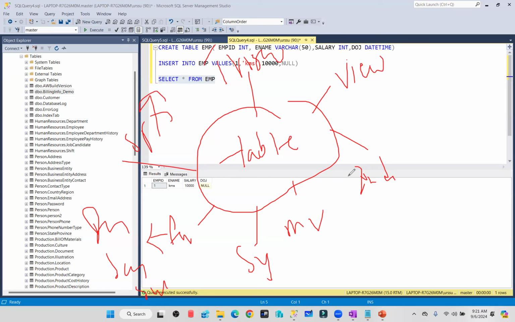Just go and search in Google: what is the view, how is a view working, what is the index, how is an index working, what is a synonym, what is a materialized view, what is a cursor, what is a trigger. We want to know a little bit, sir, because when you are troubleshooting, we must know all this stuff. You are not developing anything, but sometimes you may also get to work as a developer to enhance the stored procedure performance. That time you also need to be involved, sir. Please keep it in mind.